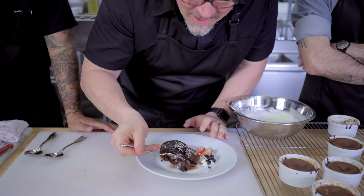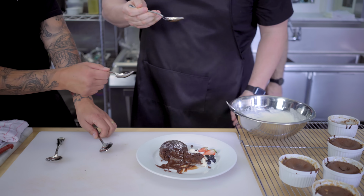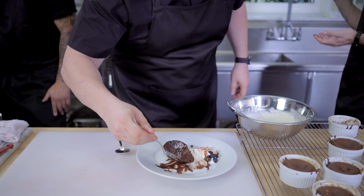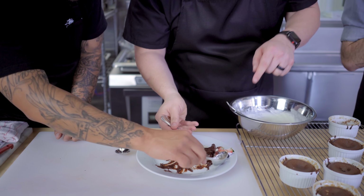The frozen cylinder of ganache. Oh man, yes. Here's the spoon. It doesn't taste like raw cake in the middle. Yeah. This is so good. Oh man, that's good. Wow. This cake is delicious, relatively easy, and perfect for Valentine's Day. Next year.